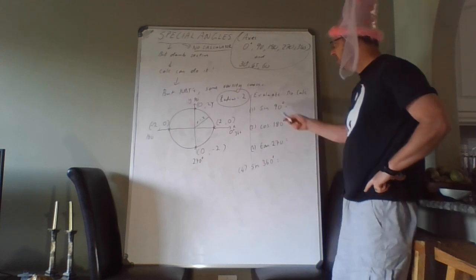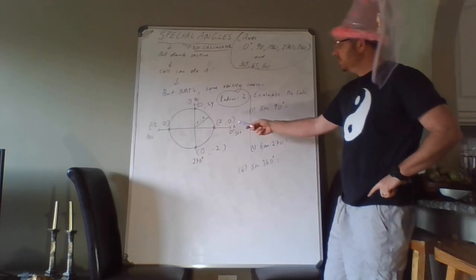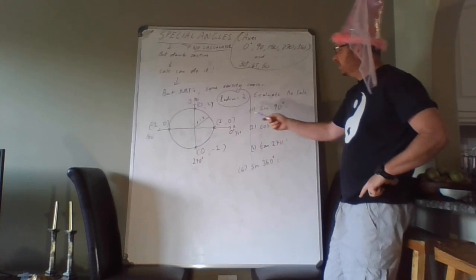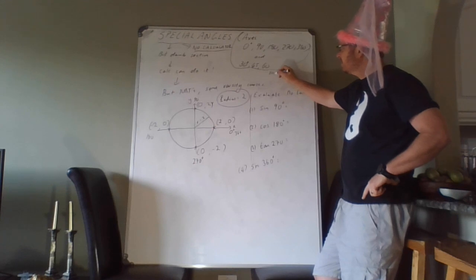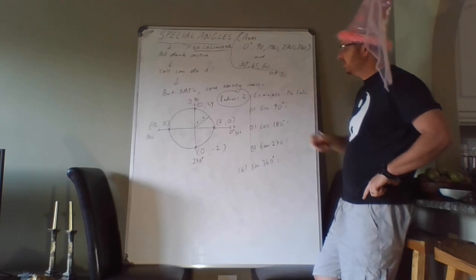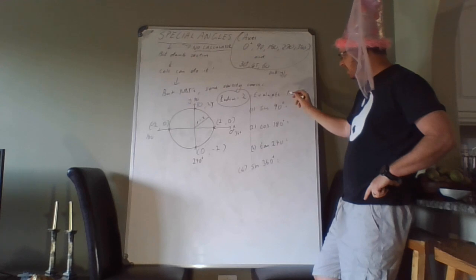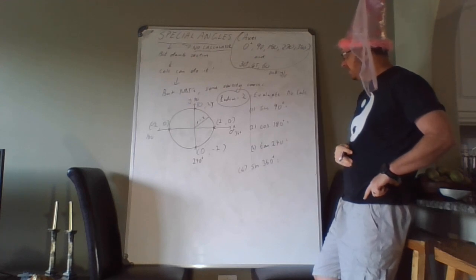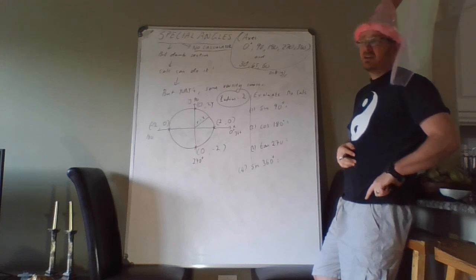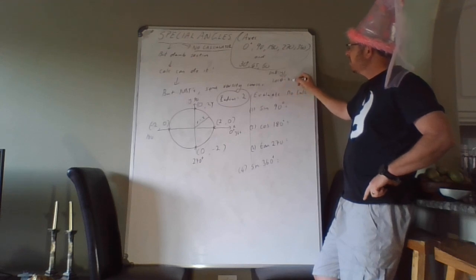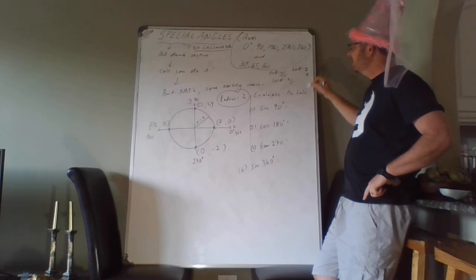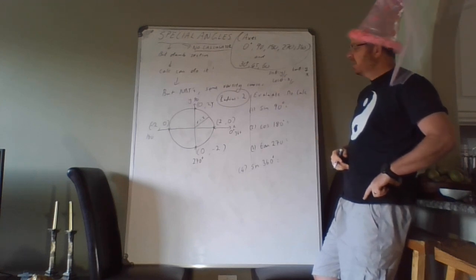So now I want you to, don't go cheat and use a calculator, there's no point. Evaluate without a calculator, so I want you to use this diagram to answer these, plus your trig definitions, which is sine is y over r, cos is x over r, tan is y over x. And go answer: evaluate sine 90, cos 180 degrees, tan 270 degrees, and sine of 360 degrees. Using that diagram and your definitions. Give it a quick go, it should take you a minute.